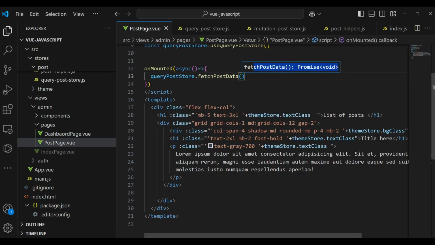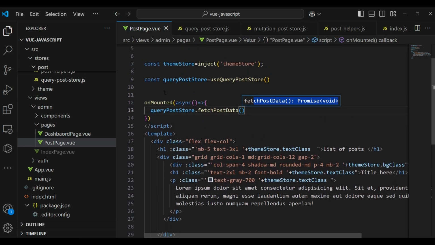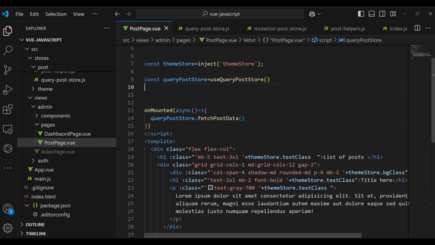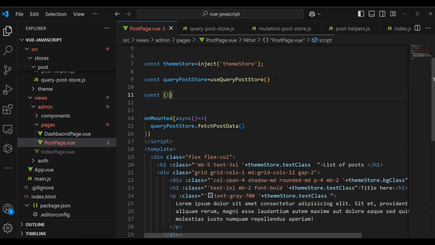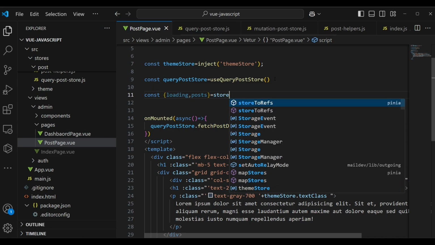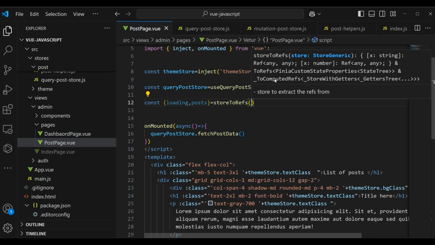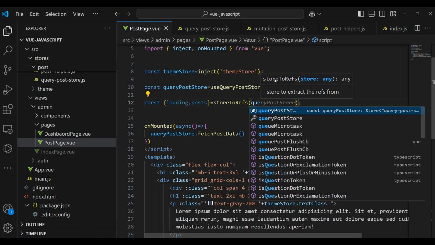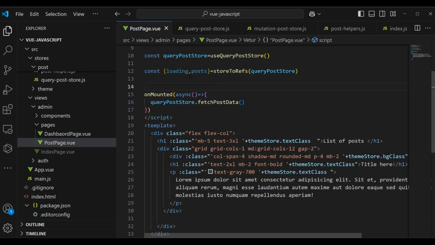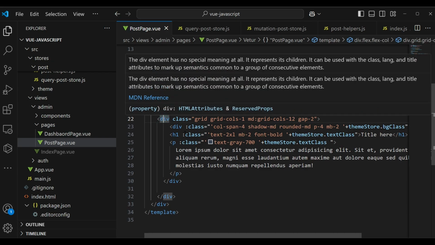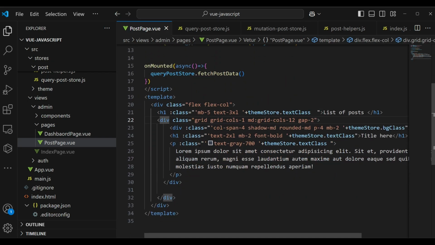And then via the queryPostStore, we are going to extract the loading property, and also we're going to extract the post. And we're going to use the storeToRefs function in order to keep the loading property reactive and the post property reactive. We are going to pass here queryPostStore like this, and then we are going to iterate through this array of posts.